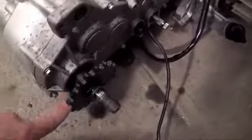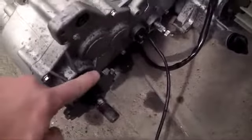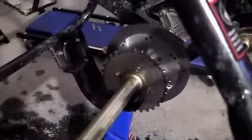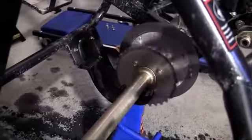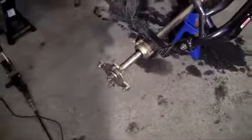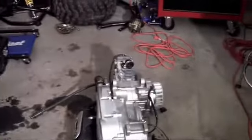The engine part that spins is right here. The reason you need to create a spinning motion is that this gear right here is going to be connected via chain to the gear on the rear axle. So when the engine spins, the chain turns the rear axle, and the rear axle is connected to the tires and makes the go-kart move. That's the basic idea of how you use gas to make a go-kart move through the engine.